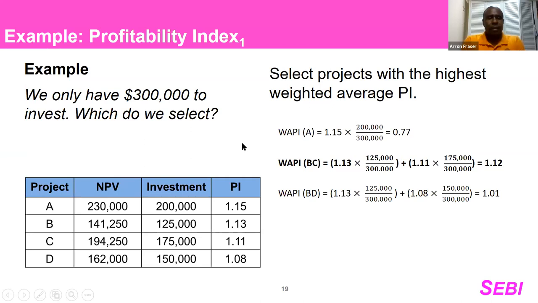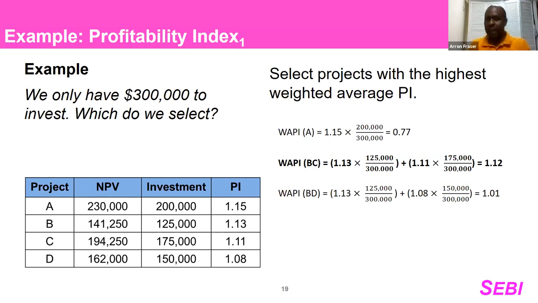Go ahead, David. I noticed that you merged the projects for every other one besides A. This is just a question for us. Despite the profitability index being below one, could we not have merged A with something else to give us a higher profitability index, or is that not possible? Well, remember the limiting factor is 300,000. So whatever combinations we use must be 300,000 or less for it to be a meaningful calculation, right? So anything else that we add to A will be greater than 300,000. So we can only undertake projects that are 300,000 or less, right?